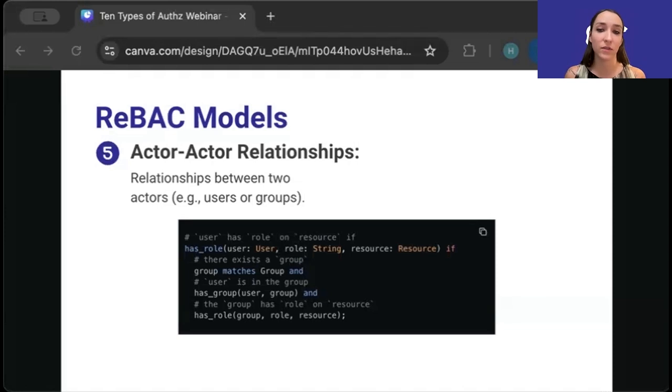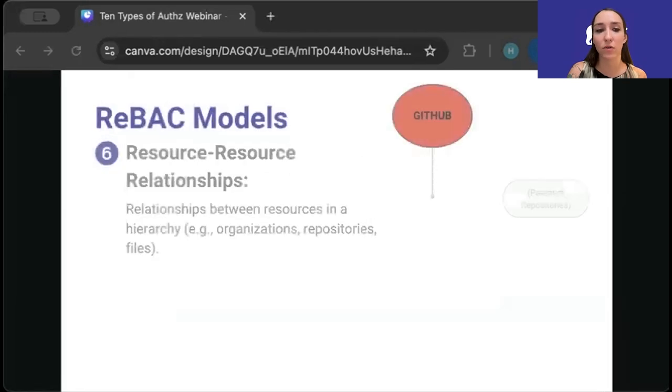Another example of this would be an incident response group having access to all of the permissions of its subgroups, such as the HR group or operations group. Or another example would be that I collaborate with the marketing team and I have access to resources from both my team and theirs. So we can check, is Hazal in the marketing team? If I'm in the marketing team, then I will automatically get access and permissions for those.